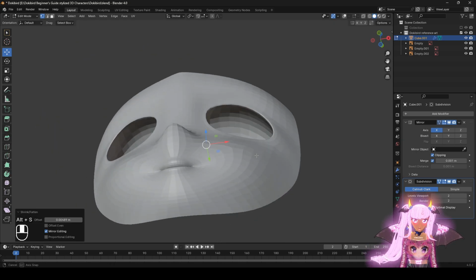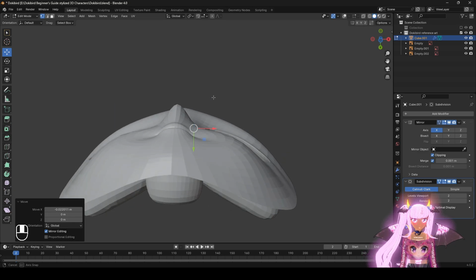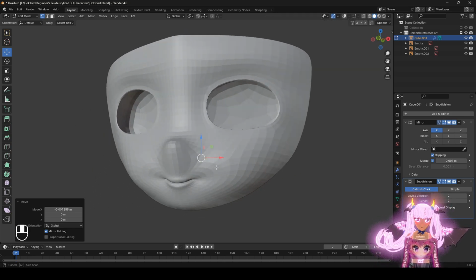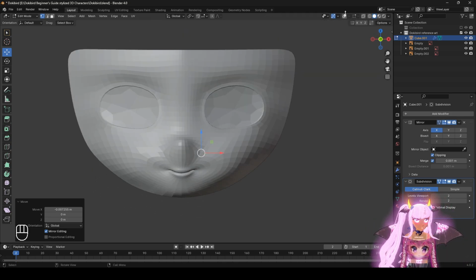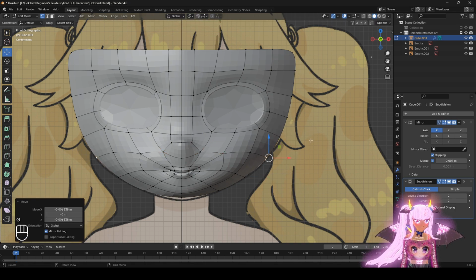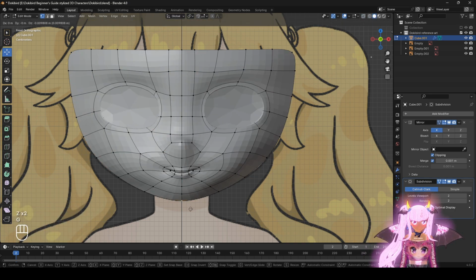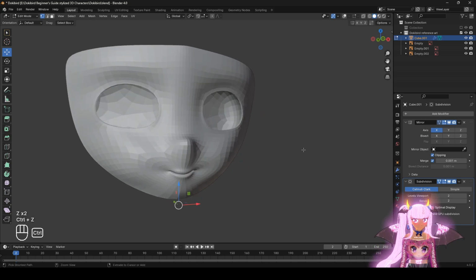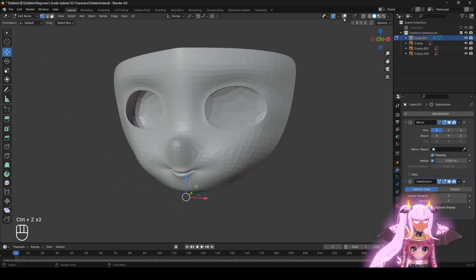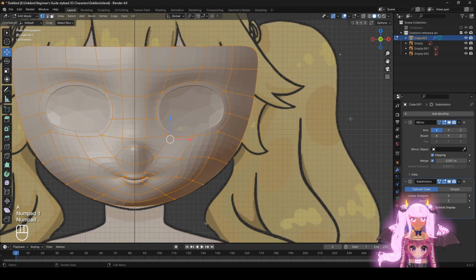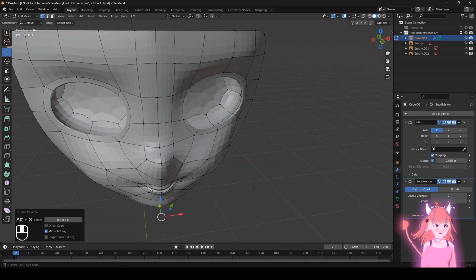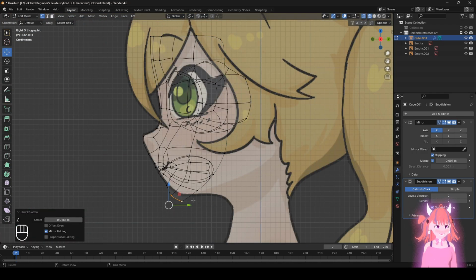So I'm gonna add a little bit more, and yeah, you can also put it in more if you want more of a pointy nose. See? I think I want a mixture of the two. And you can always just keep on taking your time, make it look as pretty as you want. You could be here till the cows come home. That's the fun of it, though. Scratch that. Yeah. Right. Little touch-ups here and there. Alt S. I'm going to do about right there, and that kind of looks nice to me. And it may not follow the reference on this side, so I kind of pick and choose stuff.